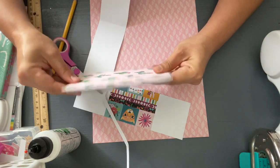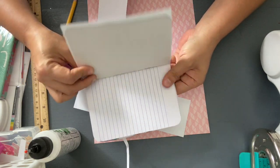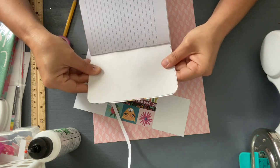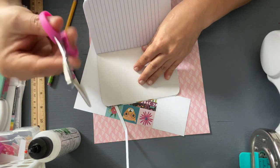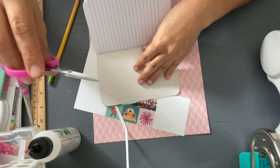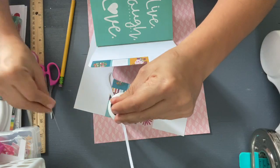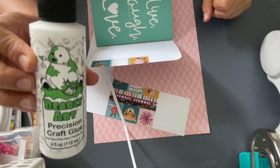So I'm going to glue the back first. And then once I'm done gluing the back, I will glue the front, and that way I can just trace or cut around it. So go ahead and add the back part. It looks a little bit crooked, but it's okay. That's where these detailing small scissors from the dollar store come in handy. They have a very sharp blade. All right, so I'm going to go ahead and add some glue. I'm going to use my Barely Art glue. I really love this glue.